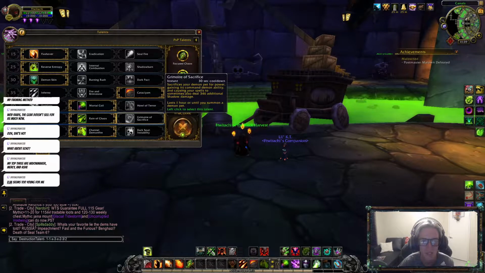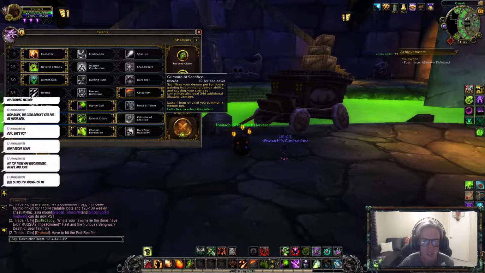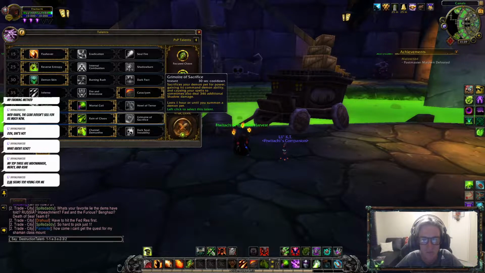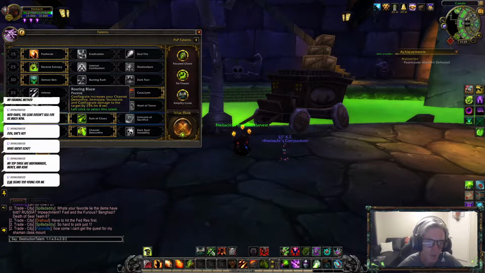Grimoire of Sacrifice, instant, 30-second cooldown, sacrifices your demon pet to power, gaining its command demon ability and causing your spells to sometimes also deal 346 additional shadow damage. Lasts 1 hour until you summon a demon pet. In this tier, there's only one viable option, and that is Reign of Chaos.